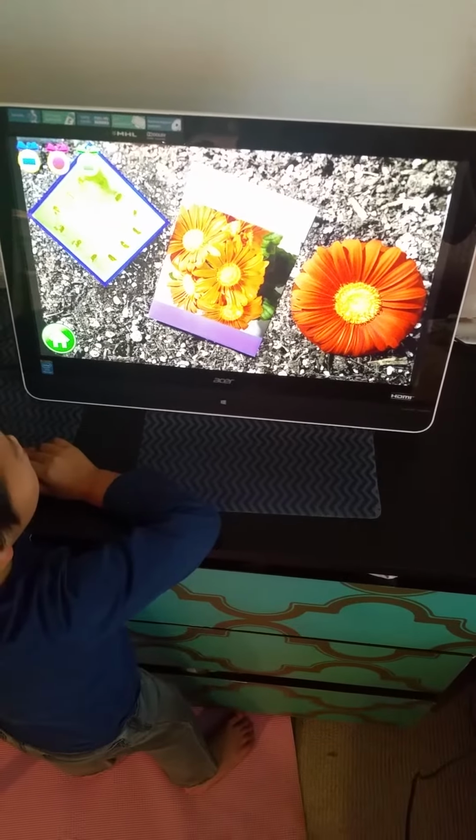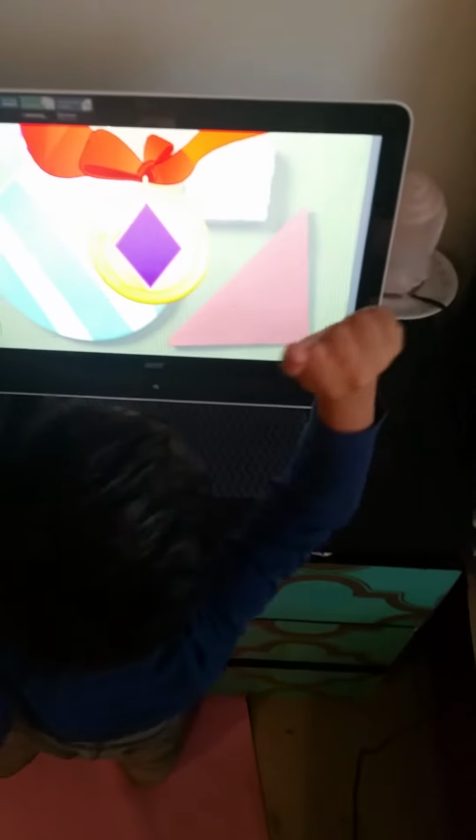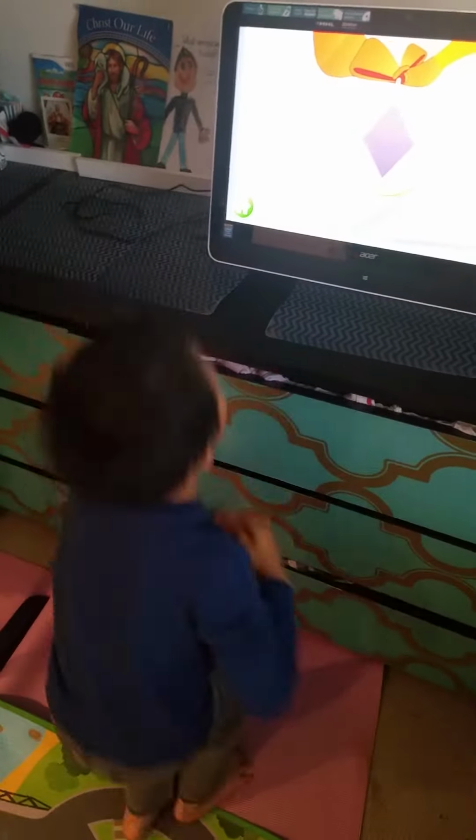Exceptional. This flower tray is a rhombus. That's the third rhombus you found. Yeah. You get a medal. You get a medal, babe. Happy dance, baby. Happy dance.